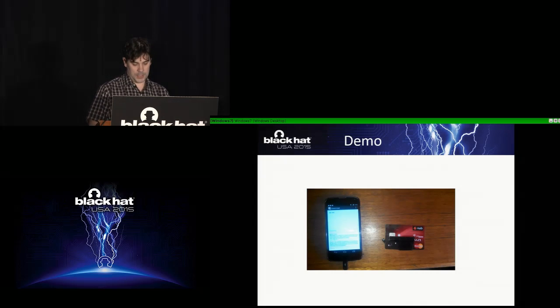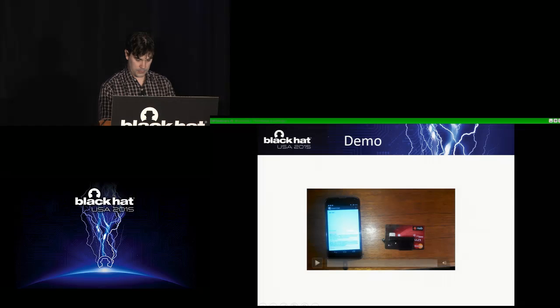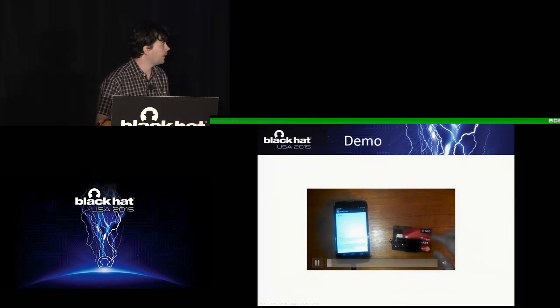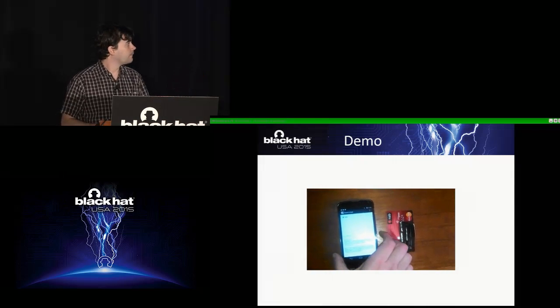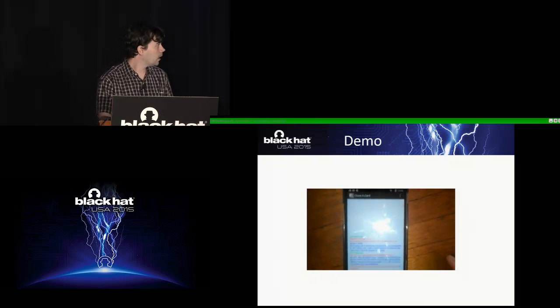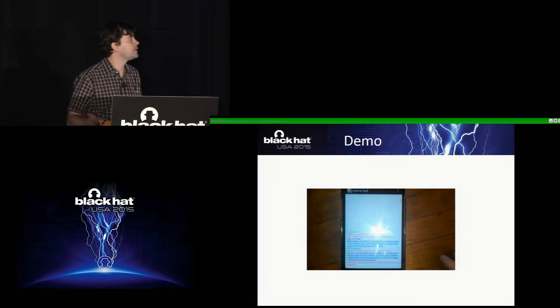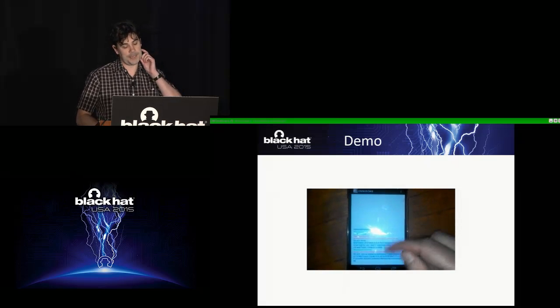So I pre-recorded the demo for this because I didn't want to bring the whole terminal with me. But hopefully this can show you how quick it is. Okay, so this is my payment card at home and the application on here. This is just a stock Android phone here. And then I programmed it to do this dictionary. So at the moment it's generating the dictionary and storing it on the database.